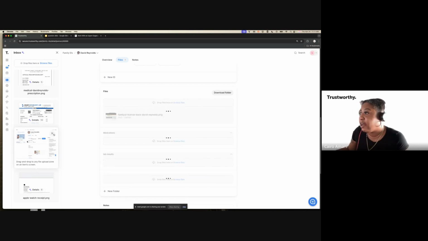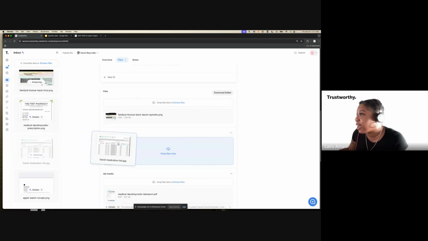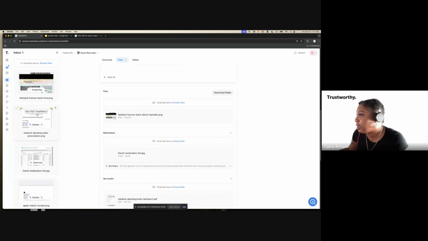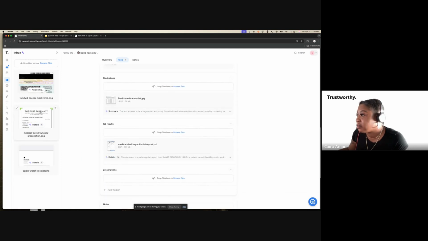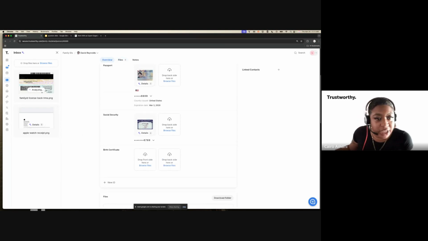And also, this is another way to sort medical information right now. So we've got medications and we've got prescription receipt. Yeah. So those are the two places that you can put your medical info until our medical category is released.